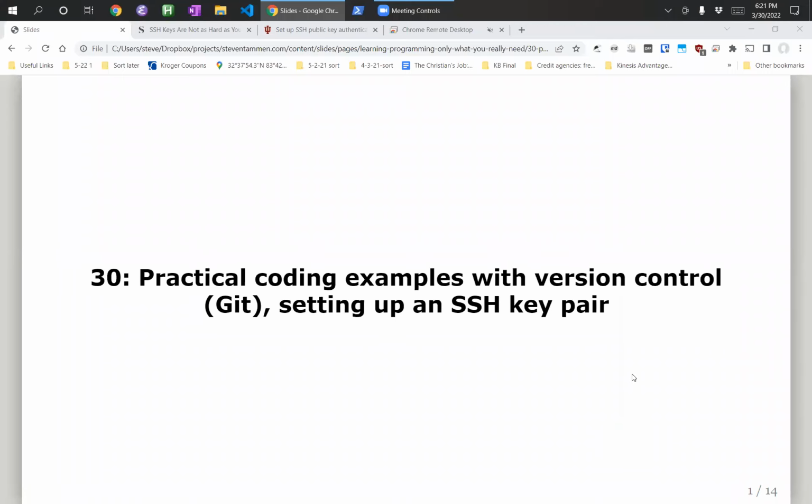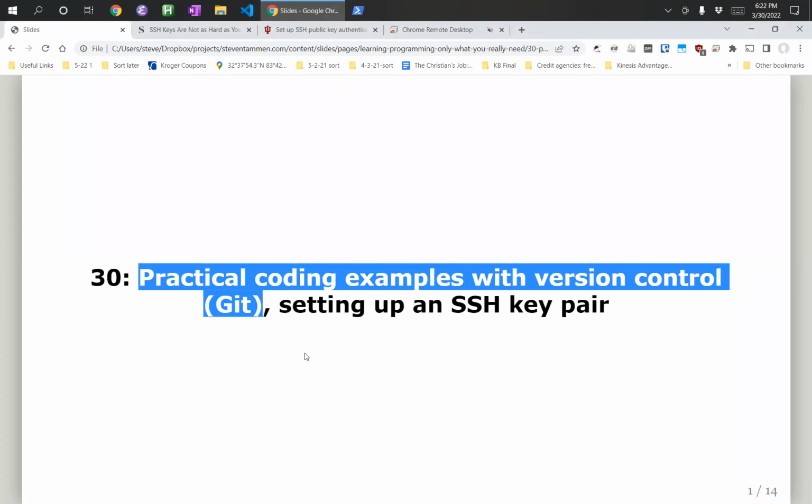Hey guys, so today is March 30th, and today we are going to be going over more stuff relating to version control. So last time we met here in our programming teaching series, we were going over version control at a high level, giving a conceptual overview of it using an analogy with the accounts ledger for a business as kind of being parallel to how version control works when working on a software project among multiple developers.